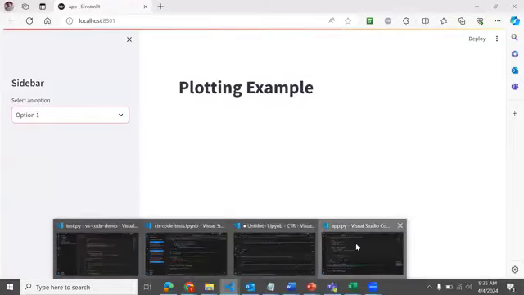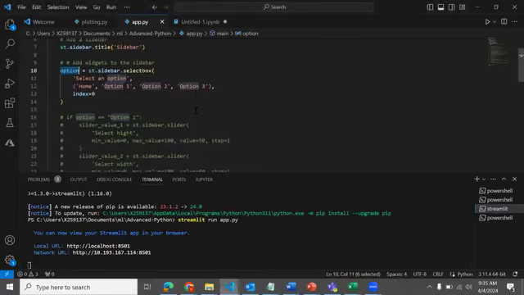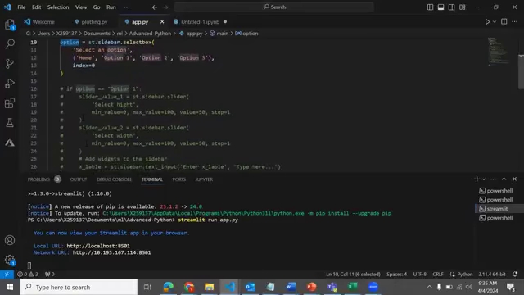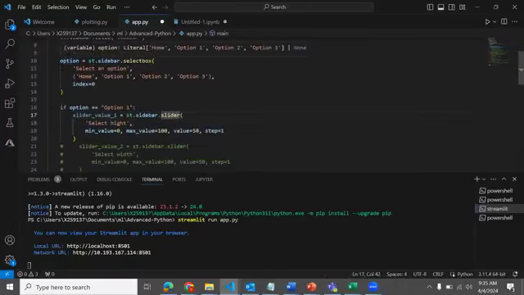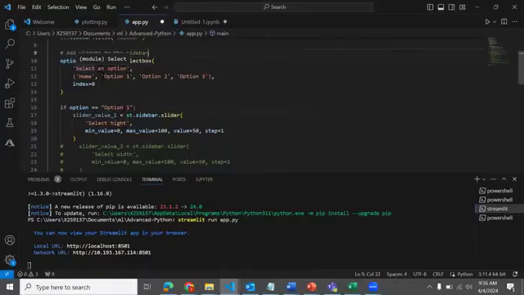So let me go back to my Python file again. So here, I told you, right? You can use Python syntax only to achieve whatever you want. So here I'm doing the same thing by using if else conditions. So what I'm doing, I'm just saying that, anyhow, we have an option, right? You can just assume it in this way. If the user selected option 1, then what happens? If the user selected this option 1, what happens?